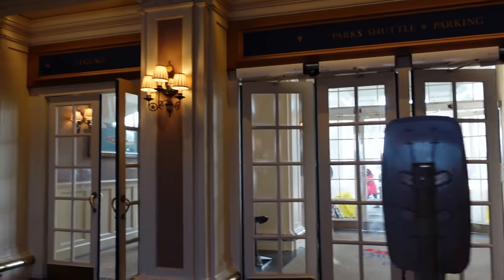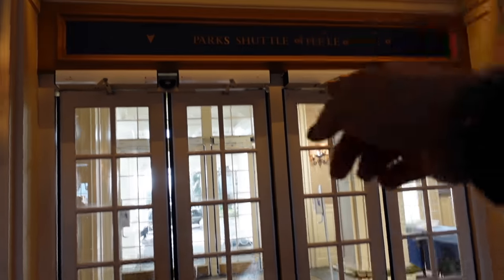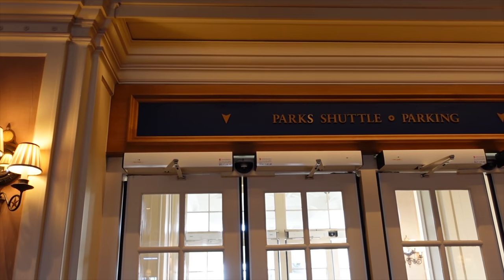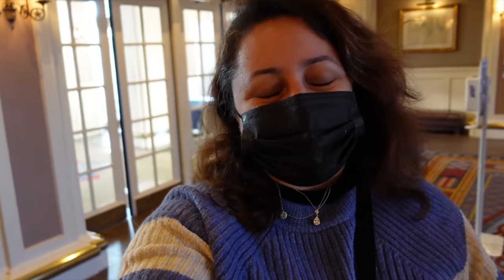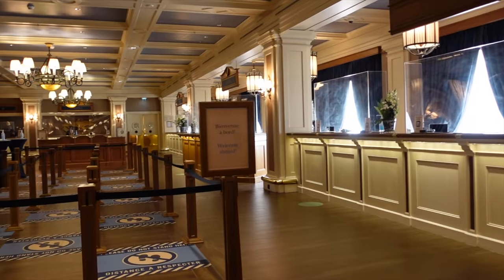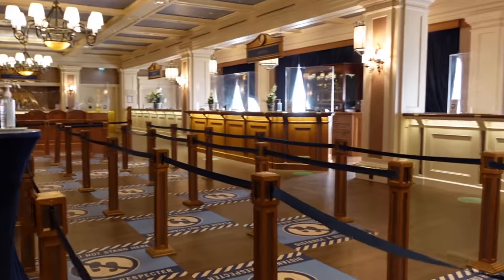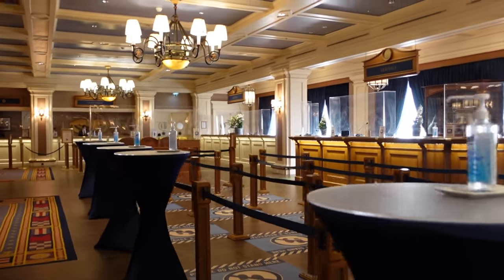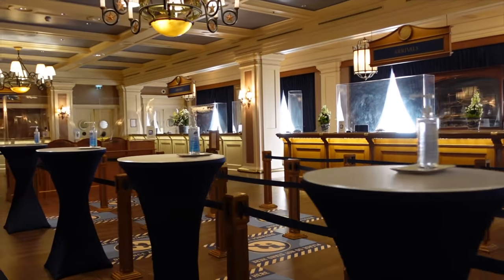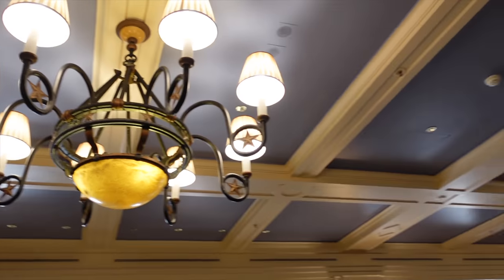That is the other entrance of Newport Bay Hotel — if you're coming by car, Uber, or from the airport, that's your main entrance. There is also a free shuttle bus that will take you to the parks from here, though I personally don't think you need it because Newport Bay is so close — probably about a 10-minute walk. Here is a look at the lobby and check-in area — very quiet right now. When I checked in a couple of days ago around 10:30–11 a.m. it was ridiculously busy, so it does tend to get busy sometimes.